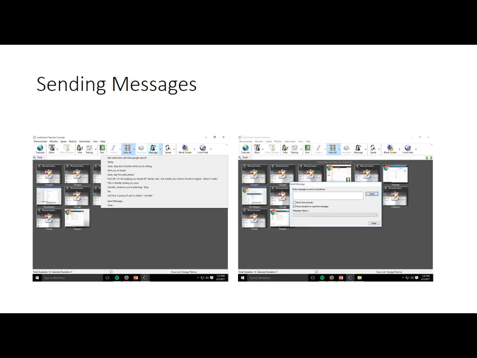I will tell you, LanSchool is kind of buggy sometimes. Sometimes your kid will be logged in on your classroom on their account, and you won't be able to see their screen. And you have to X out of it and restart the program, and that's okay, you know. That happens, but most of the time it's pretty reliable. You've just kind of got to get used to it.